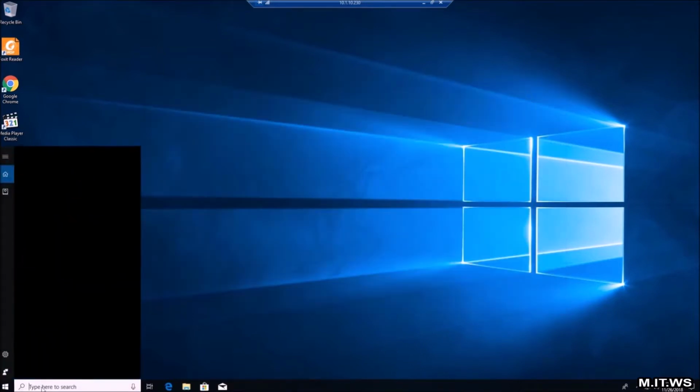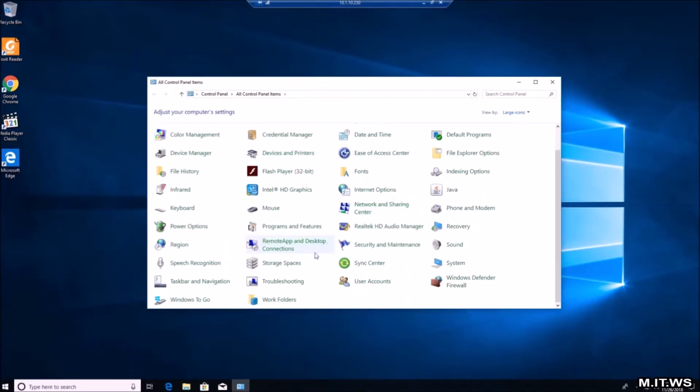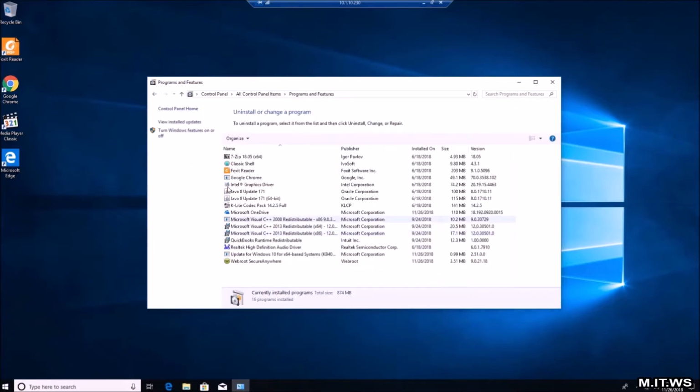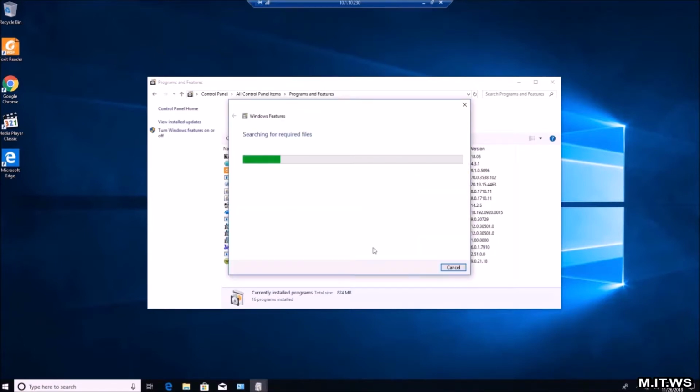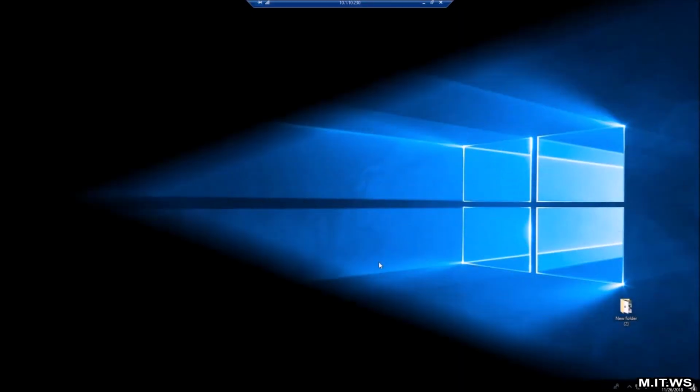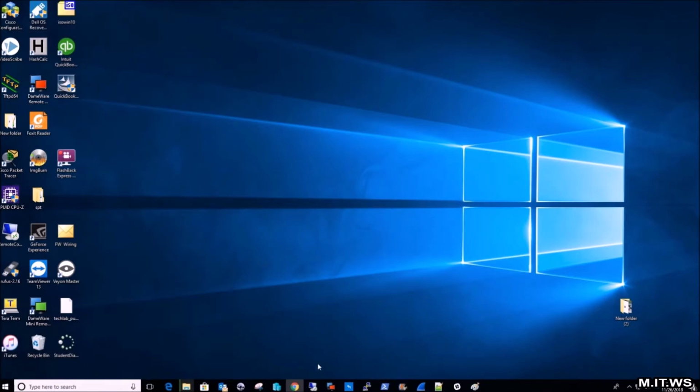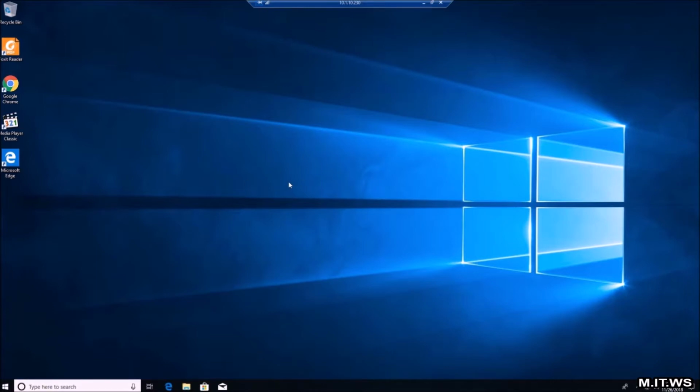Okay. So now I'm going to go back to Control Panel, go to Programs and Features. I go to Turn Windows features on or off, and now I can select all the features because I have already upgraded and enabled virtualization on my motherboard. Okay, so I'm going to continue installing the missing pieces of Hyper-V, and I'm going to restart it again. When we are back, this is my main computer, the one I use every day, and now I'm going to connect to the computer that we just rebooted. Here we are.